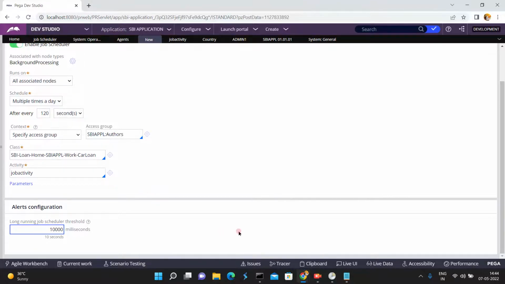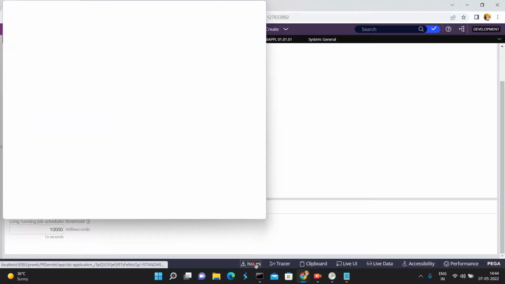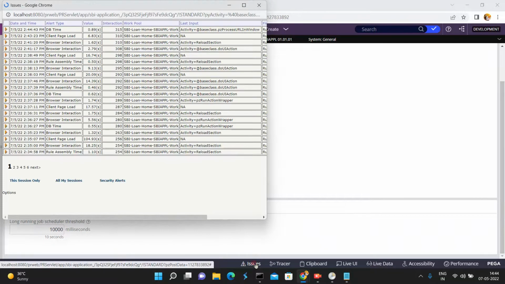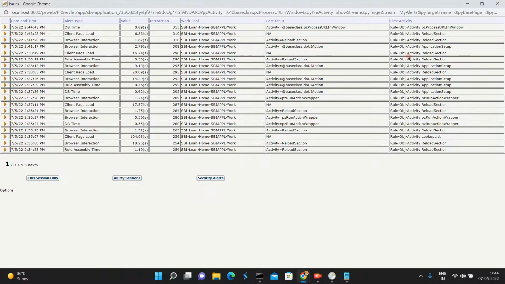Then alerts configuration. Remember this point: in real time, each and every client will monitor the alerts. The client team developers have to monitor the alerts. For example, in a specific scenario, a query is taking too much time, then Pega will raise an alert. So based on that, you have to monitor all these alerts, exceptions, or issues.